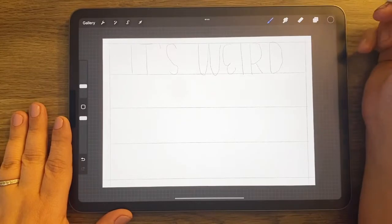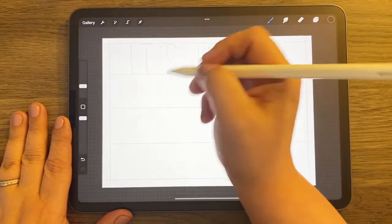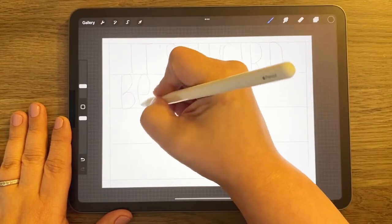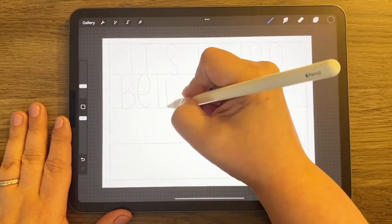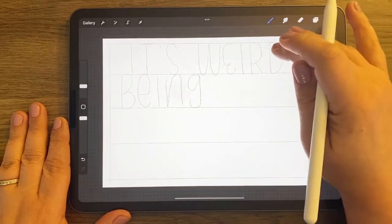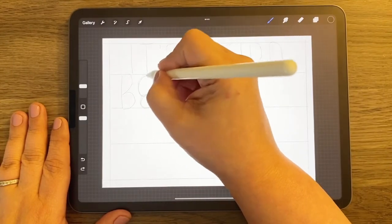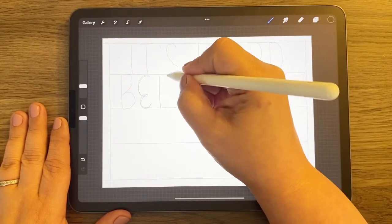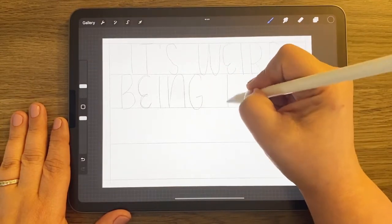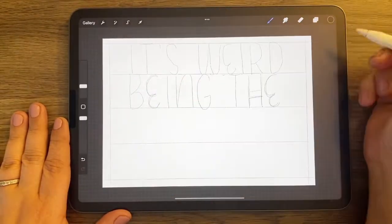And here is also where I work out the centering. If some words need better kerning and spacing, this is where you can do that. And I like to play with the cases. So some letters might be lowercase, some might be uppercase. You can certainly have it all upper or all lowers, again, as long as you have the letter touching both the top and the bottom. And I'm just going to speed up the rest of this draft lettering sketch process.